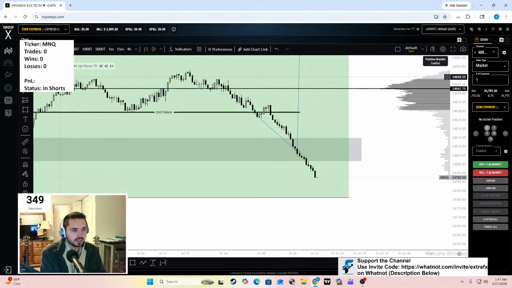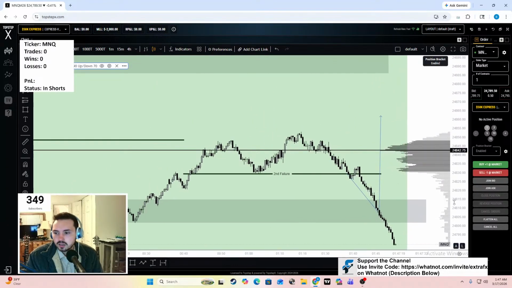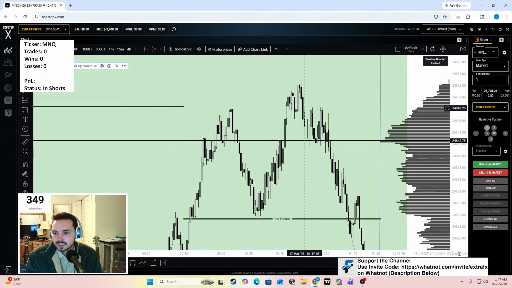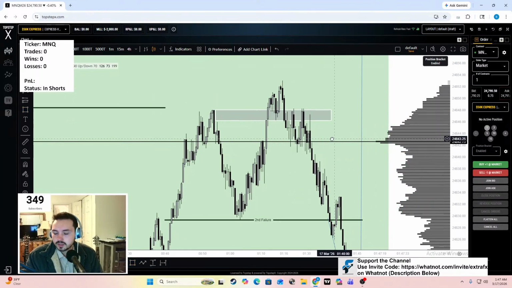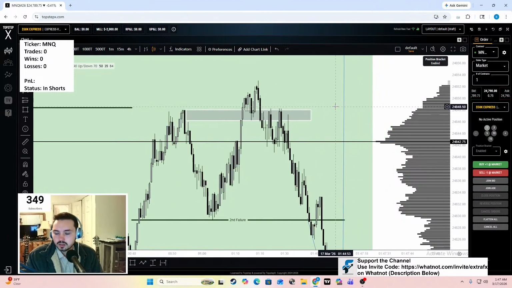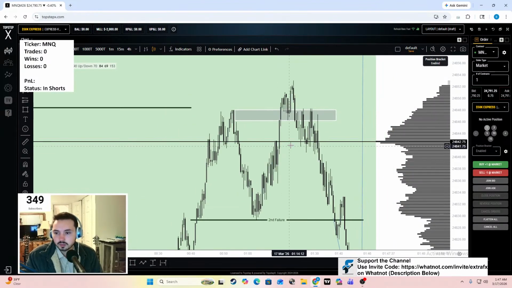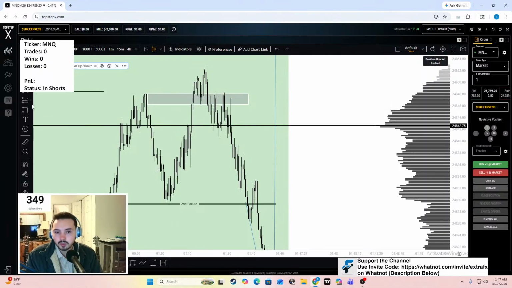So I missed a trade potentially, but it wasn't the best confirmation and it didn't fit my strategy. Actually, no, it perfectly fit my strategy, to be honest. Right there. Not only right there, we grabbed the liquidity right above it. Yeah, this is like a perfect setup for me. I don't know what I'm thinking. I was on the wrong time frame analyzing, but let me show you why.